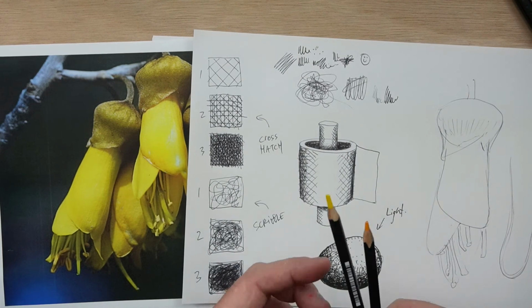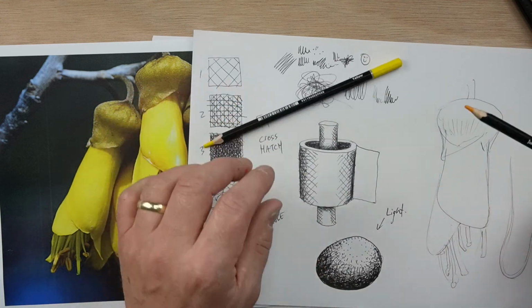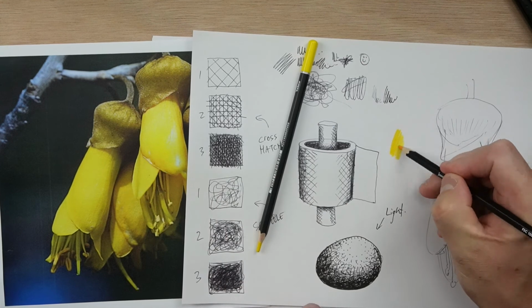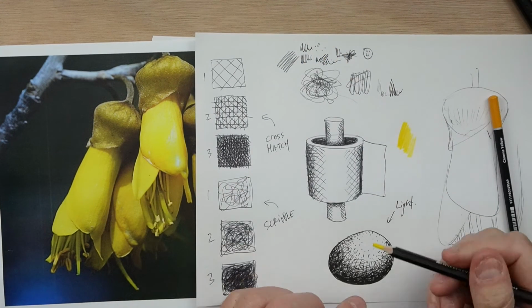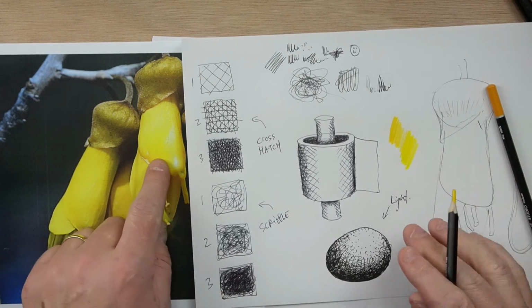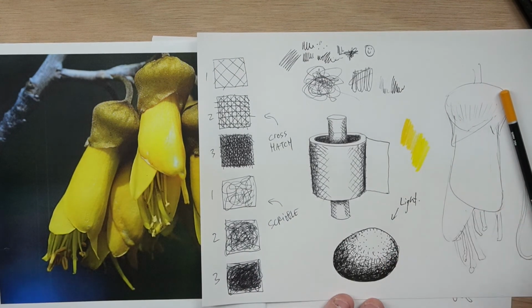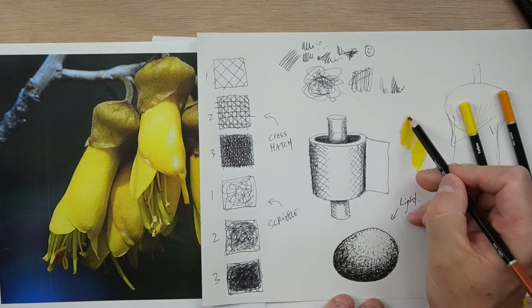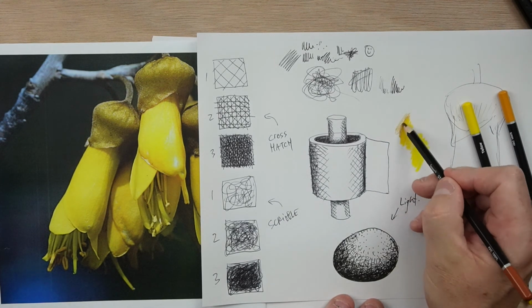So I've got a couple of color pencils here that I want to use. One of them is a really nice warm yellow. One is quite a light, really bright yellow, which would be perfect for that front one. And then I've also got a bit of a brown here, which would be good for the top bits.